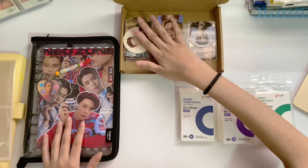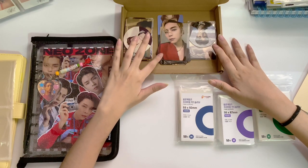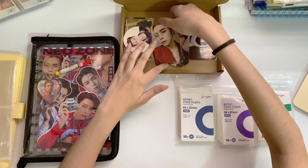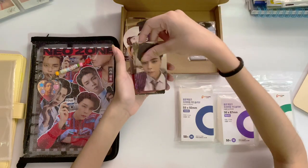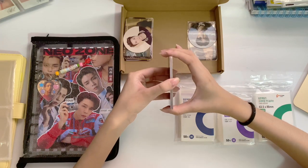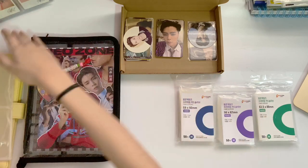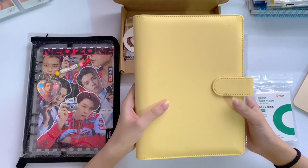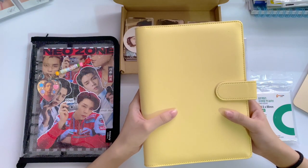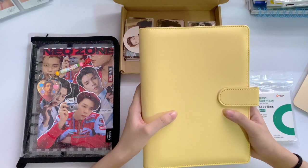So these are all the photo cards that I bought. These ones are the ones that I'm gonna be sleeving. These ones are the dupes that I bought. I bought a lot of dupes. I don't know why. I think I got too excited buying photo cards. I'm gonna be selling these. I have my Johnny binder over here, and then I'm gonna be showing you guys this one. This one is gonna be my binder for NCT Dream, specifically for Jisung, and I'm also collecting photo cards of other members, but I'm not collecting all of them.